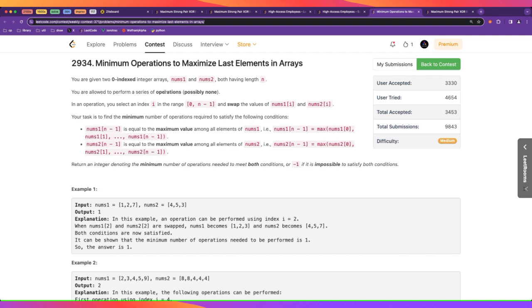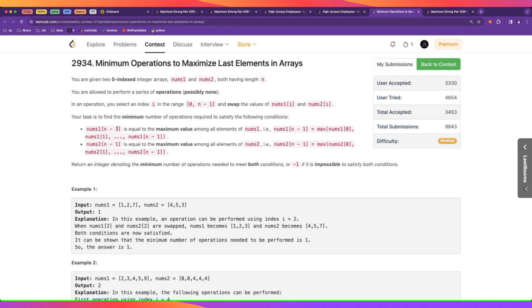You're allowed to perform a series of operations, possibly none. In an operation, you select I in the range 0 to n minus 1 and swap the values. So you can swap corresponding values, so the I for both. Your task is to find the minimum number of operations required to satisfy the following conditions.